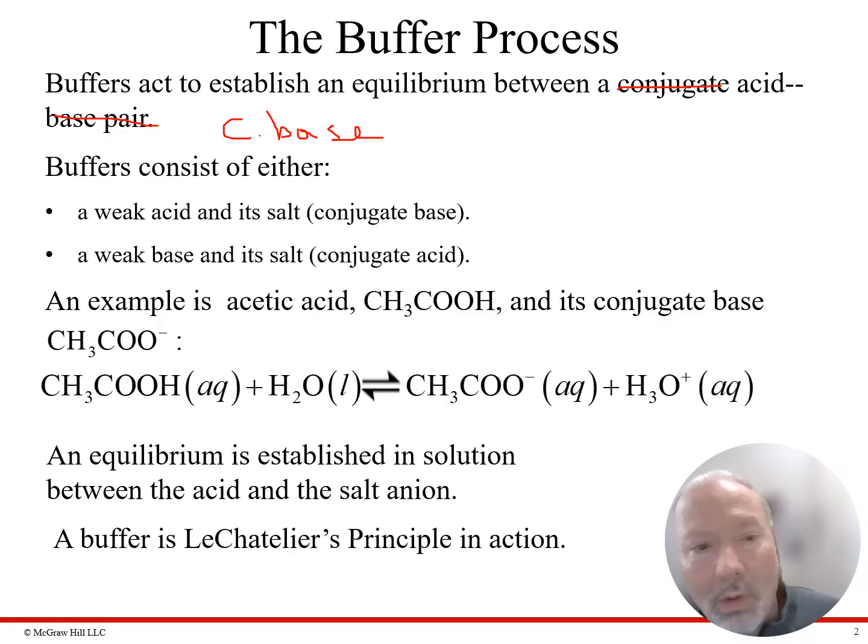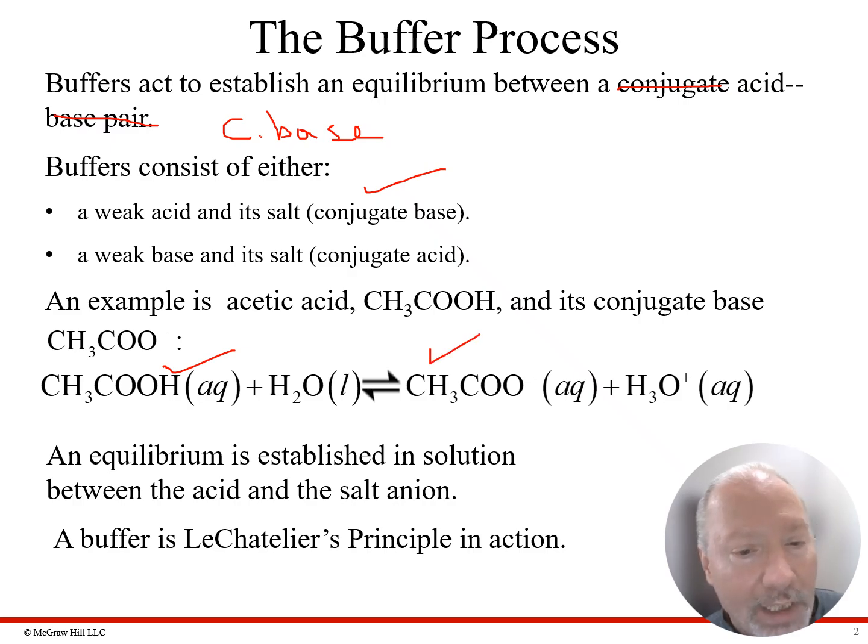That may be right in a more broad context. We don't want to skip what they said here. Let's look at this for what it is. A weak acid and its salt, which is the conjugate base. So if we have acetic acid, which is vinegar, that's the weak acid, and then we have the conjugate base, right? Okay.